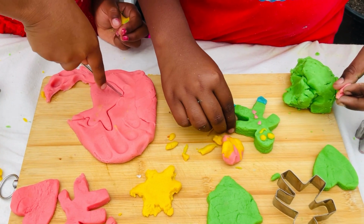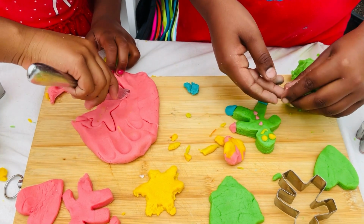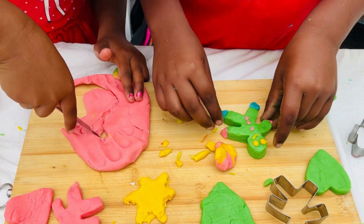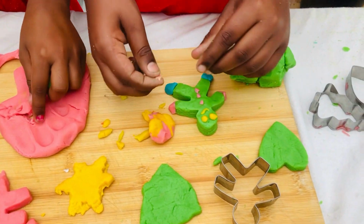Just have to cut out the shapes. It's so hard. That's the worst part, cutting the shape.